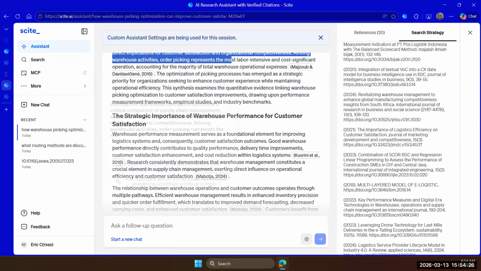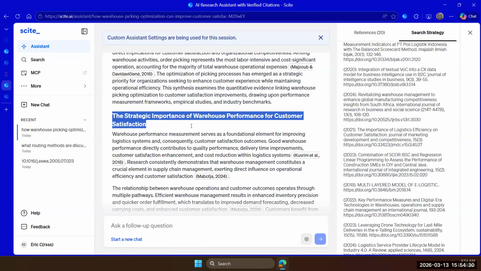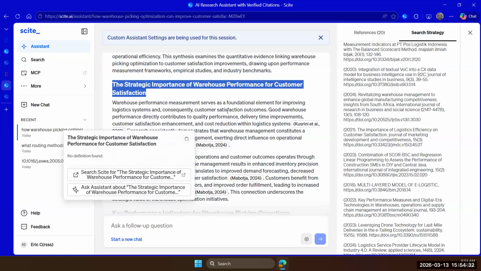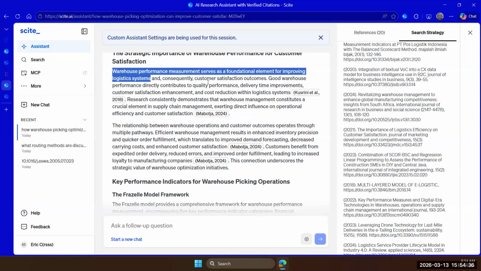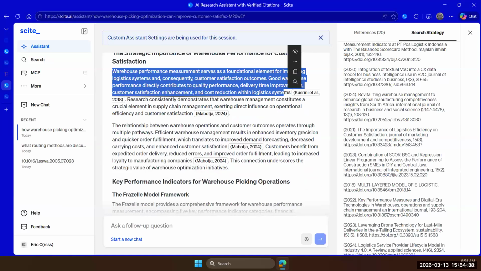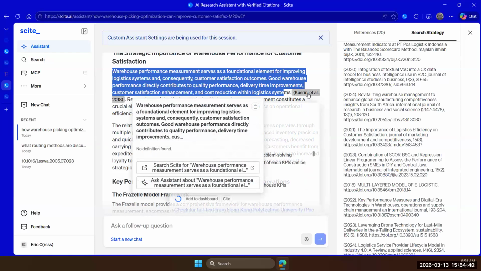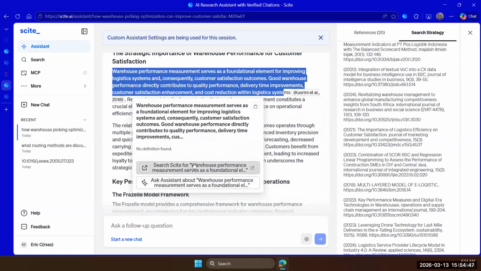Introduction, strategic importance of the warehouse performance for customer satisfaction. I've shown that already in the table mode, but when the tool is saying something, this something is always related to an actual published paper. So here we have introduced that. When I select on the screen, you can ask again the assistant for that.